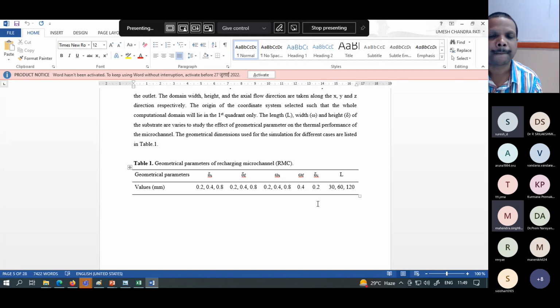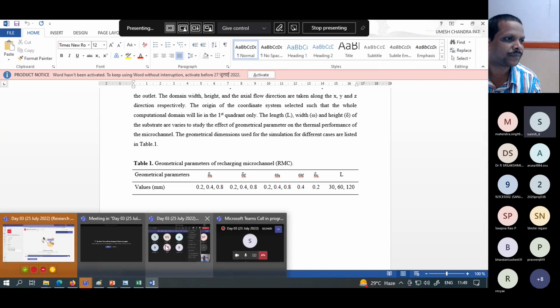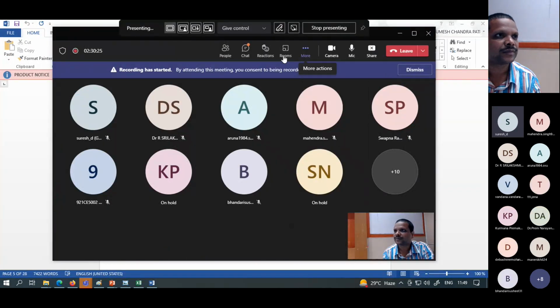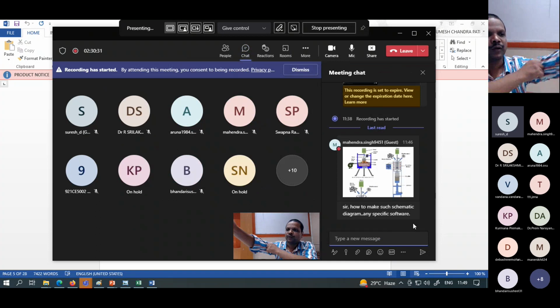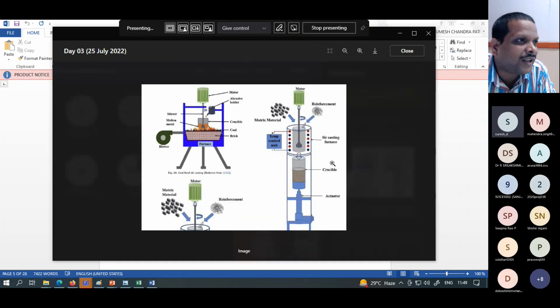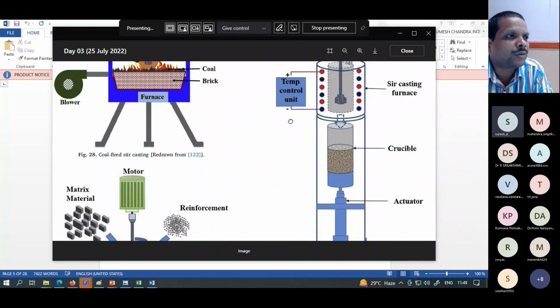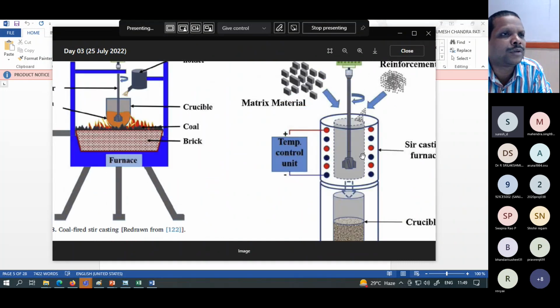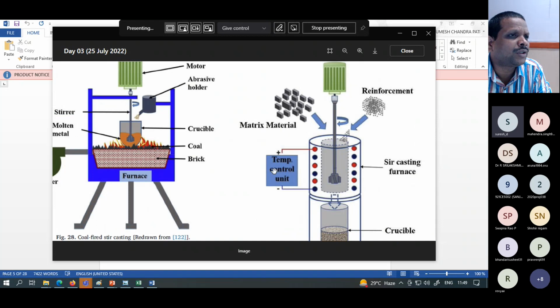Sir, I have put one question in the chat box. Okay, I am checking. How to make such schematic diagrams? Any specific software? A few softwares are there for making a few of them, but you need to use your creativity.